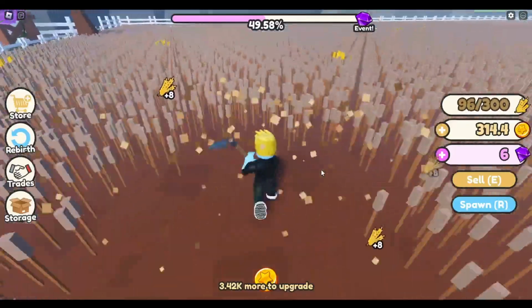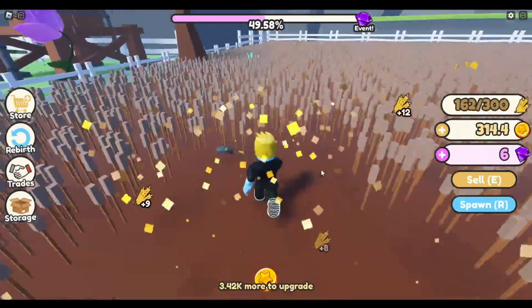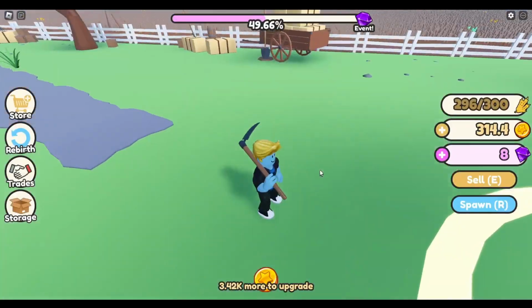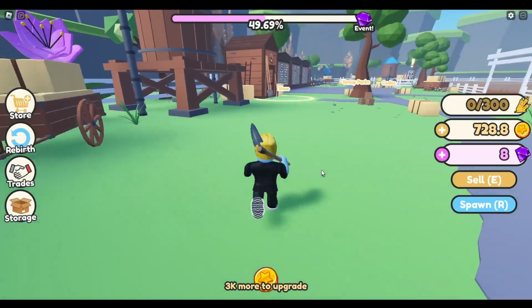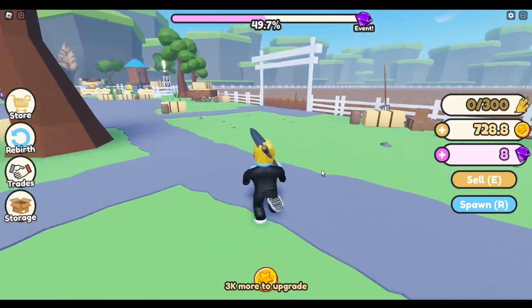Oh, wait, did our range get bigger? I feel like it got bigger. Didn't it? This seems much bigger. Let's just keep going. Let's go sell. See, if I hit the button to go sell, I can sell before it gives me the prompt every time.